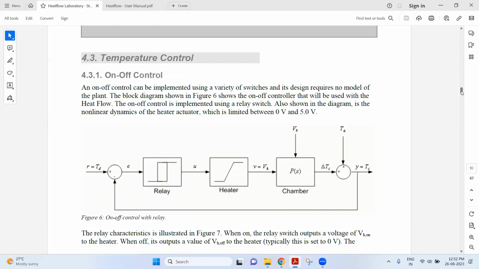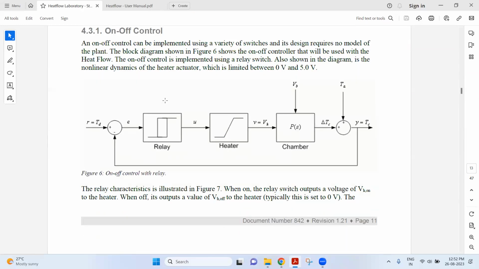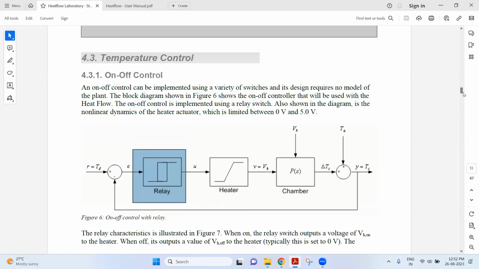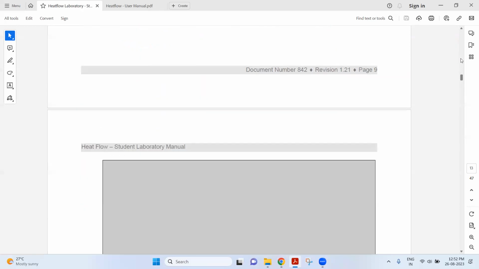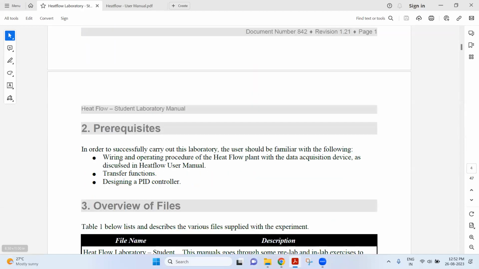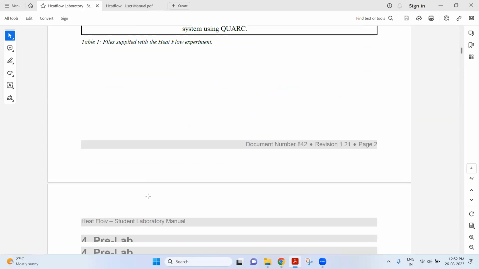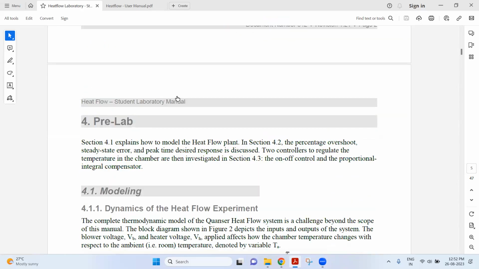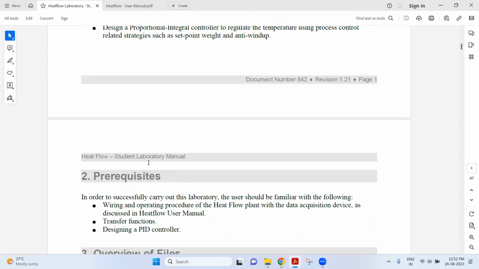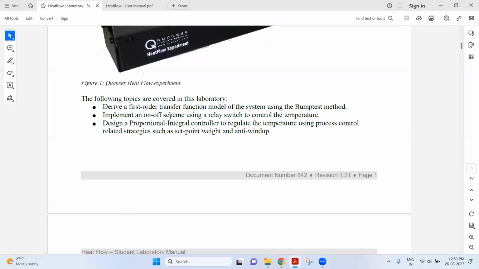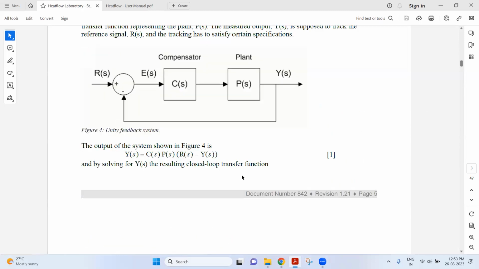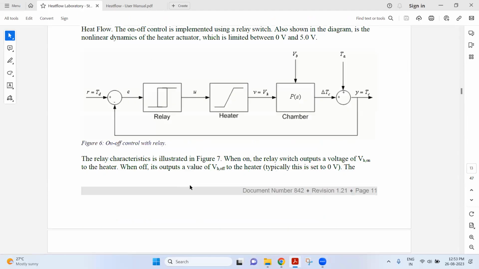Okay, these are all electronic components. I told you, the first component, do you remember? The second thing was adding the relay. Relay is a switch, right? There were three steps. Initially we did it directly, then we added the relay. First, we derived a first order transfer function for the model. Second was implementing the relay, just adding the relay. Third, we are designing the PID circuit. So this is the second relay, the same setup, where we are adding a relay switch.